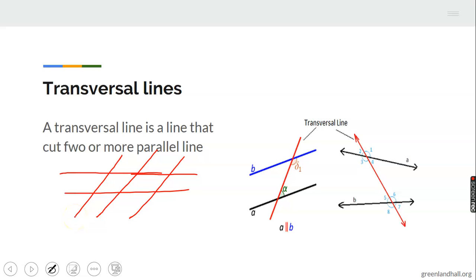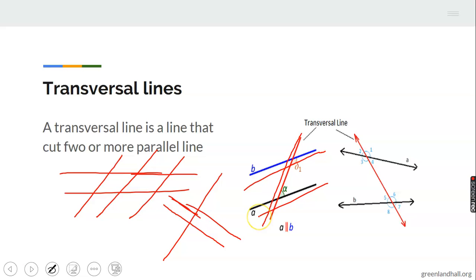So that parallel line can come this way, it can come this way, then when you talk about transversal, it cuts it. So a transversal line is a line that cuts, look at it, this one is a transversal line, cutting these two parallel lines. This is another parallel line, another one here. This one here cutting in between is called transversal line. Do you get it? A transversal line is a line that cuts two or more parallel lines.